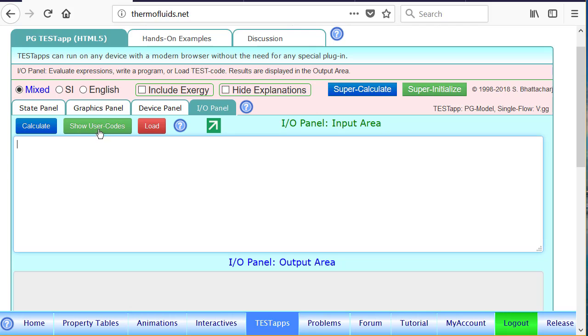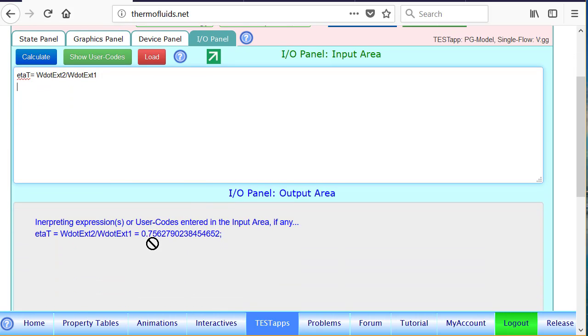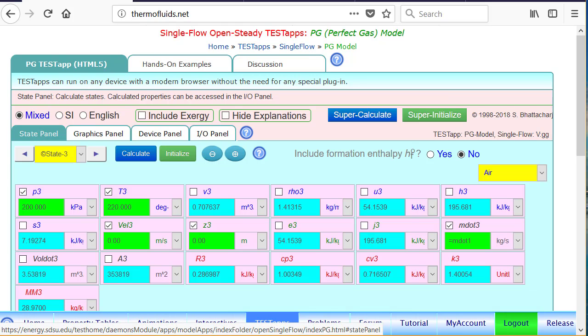Let's go to the user code and define a variable called eta turbine, which is W.ext2, my actual work, over W.ext1, the ideal or isentropic turbine work. Their ratio should be the efficiency, and that's 75.63%.